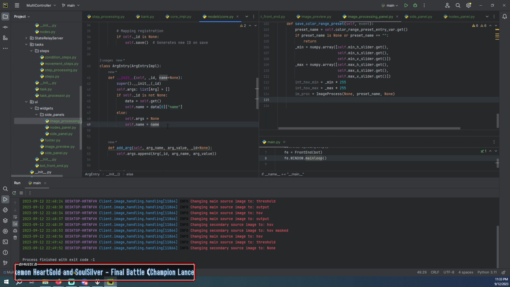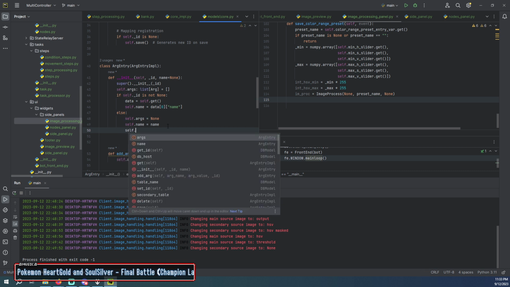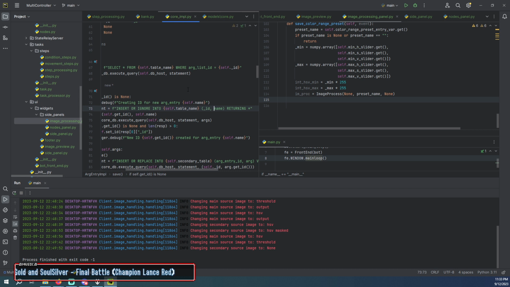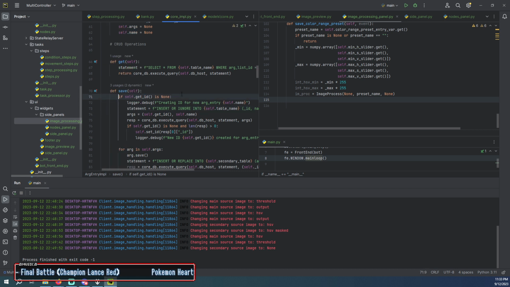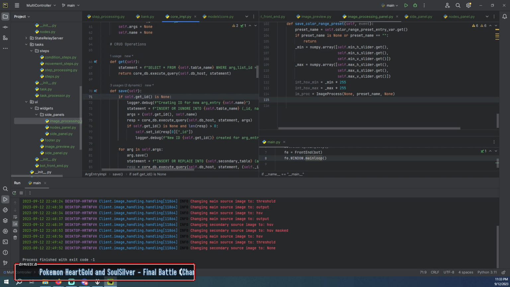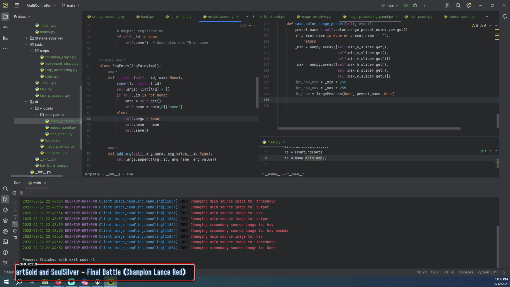Else it will create it. It will set no args, but it doesn't need it. And then it will save in order to generate a new ID, which it will then assign to itself. Nice. This is also, there will be no args, so let me set args not to none, but an empty array.